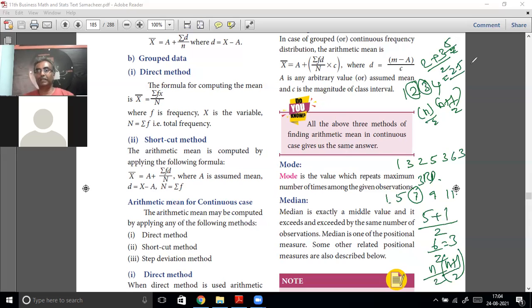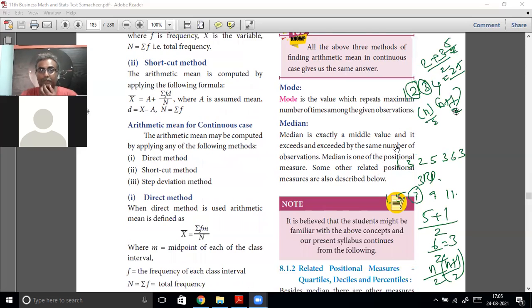அதான். So when even numbers come it is different. When odd numbers come very easy, n plus 1 by 2. When even numbers come only you have to do it slightly differently. That is median. So median is a positional measure. That's why you call it positional. But before you find it, you have to arrange the data in increasing order. Okay, ascending order la பண்ணிட்டு அப்படி செய்யணும்.